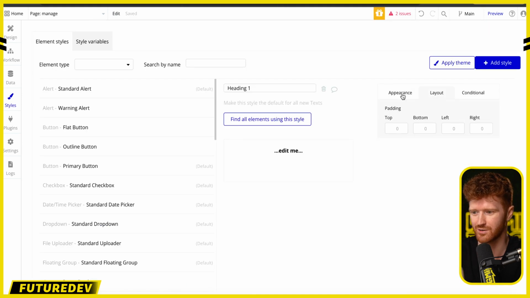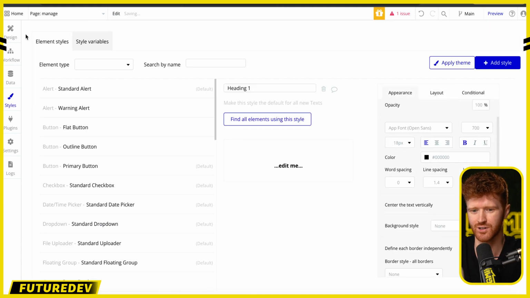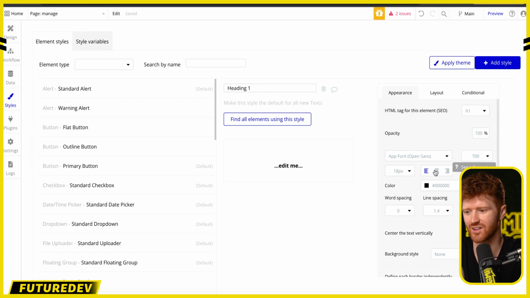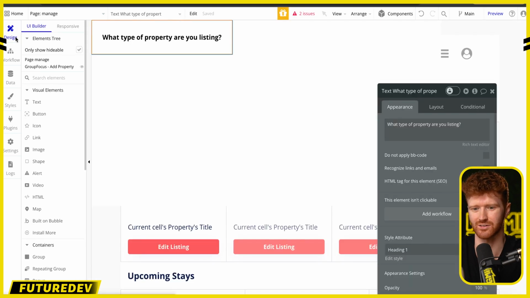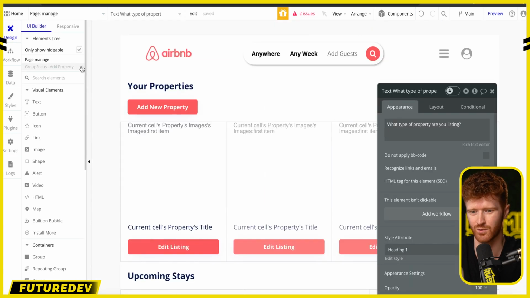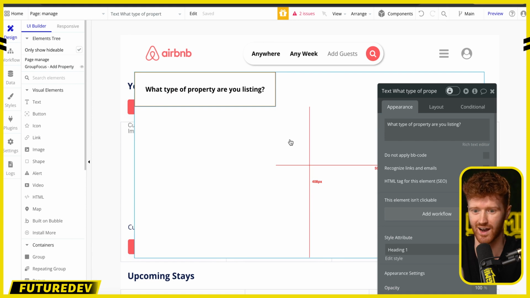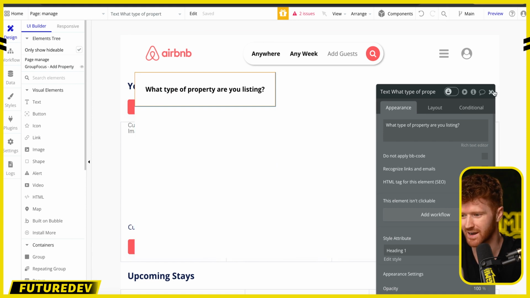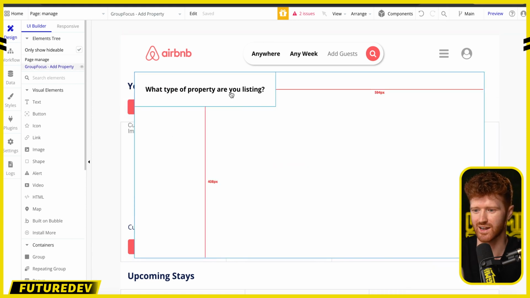We want to come to the layout. Let's actually center the text vertically. Let's also give this a center align instead of left, and let's see what that looks like. So we're in our design, we'll unhide and rehide this, or hide and unhide, and then it pops back up in the middle. So we see our question right here. Now it prompts the user of what kind of information they're going to be putting in.